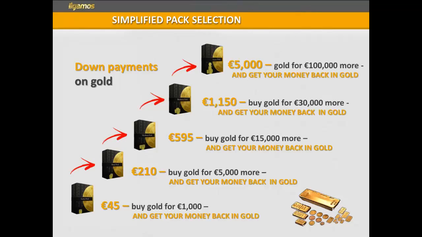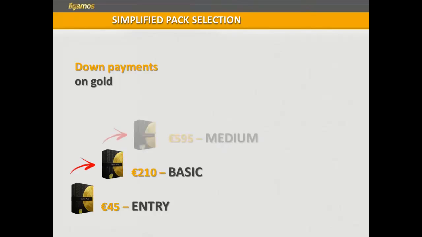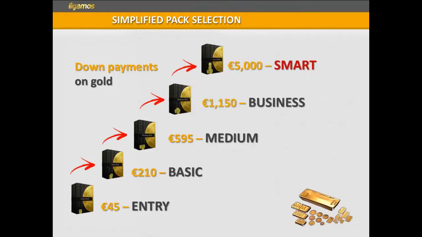I think this is fantastic, guys, and I expect you to get excited. I think this is great, and I'm going to explain in a minute why it's great. So now, to repeat, what we have is 5 gold accumulation plans. We have the entry pack, we have the basic pack, we have the medium pack, we have the business pack, and we have the smart pack as a new pack.